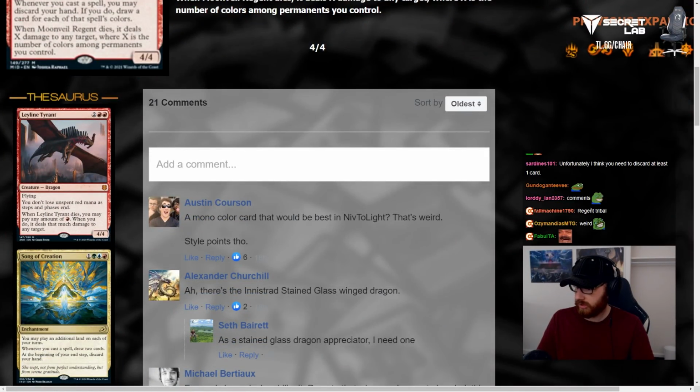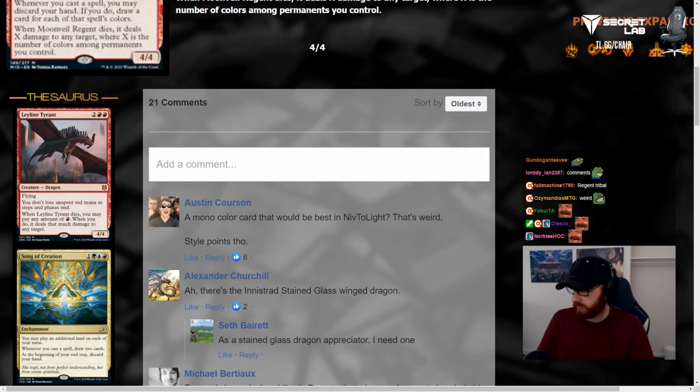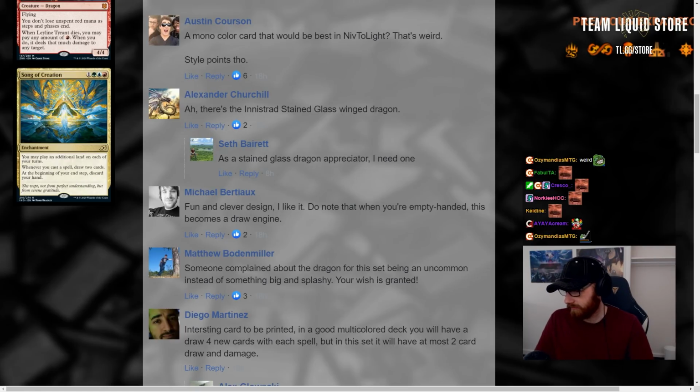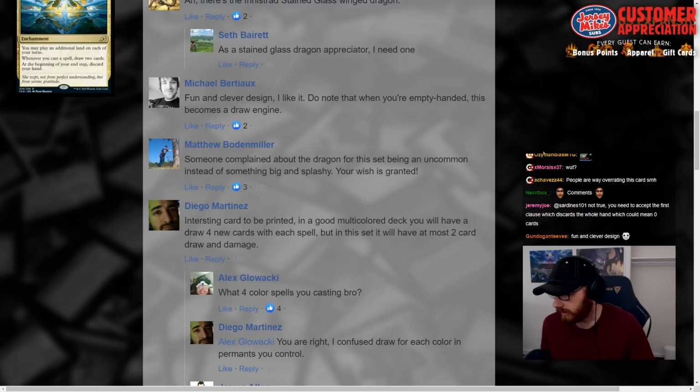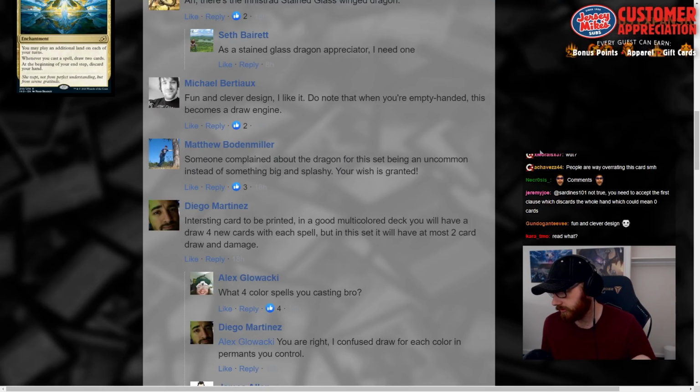Ah, there's the Innistrad Stained Glass Winged Dragon. Again, I don't know what that means, so I'm going to skip over it and pretend I didn't read it. Interesting card to be printed, comma.